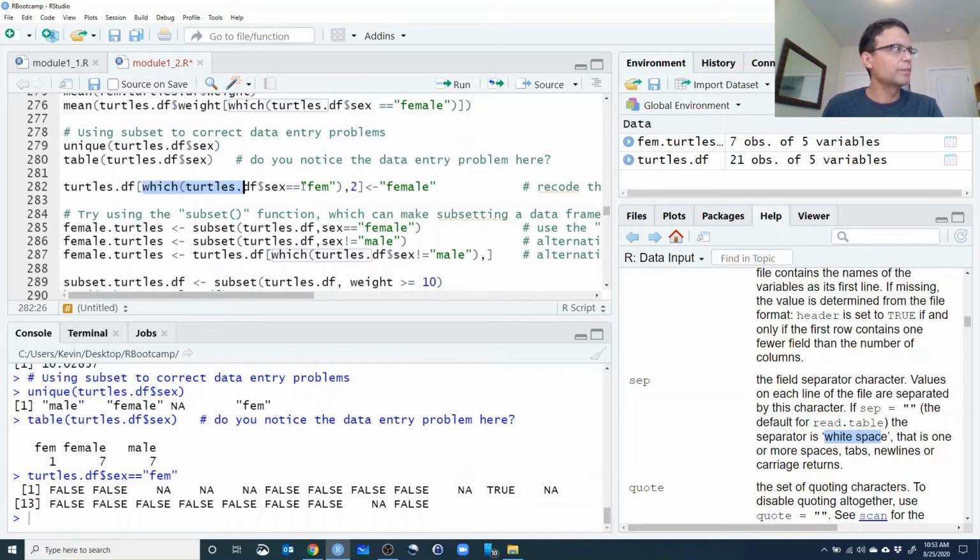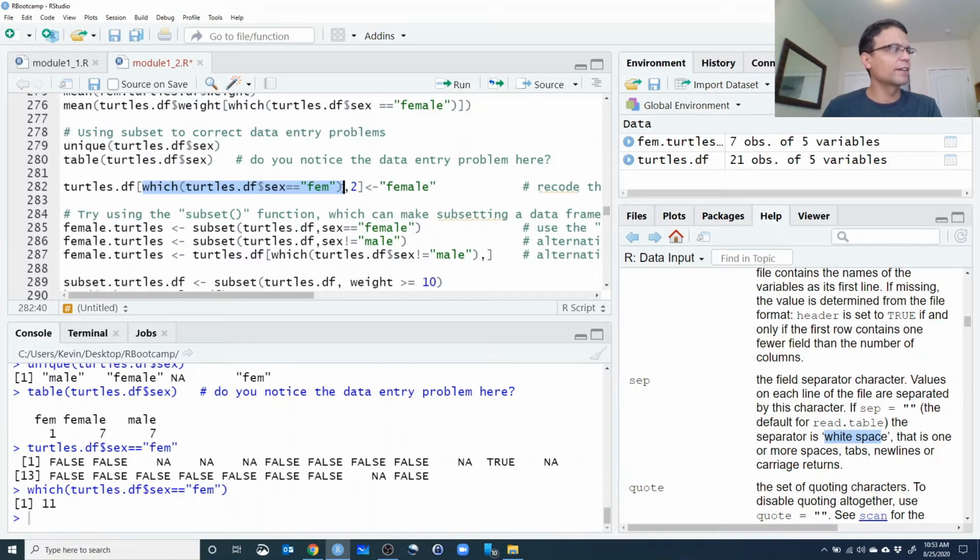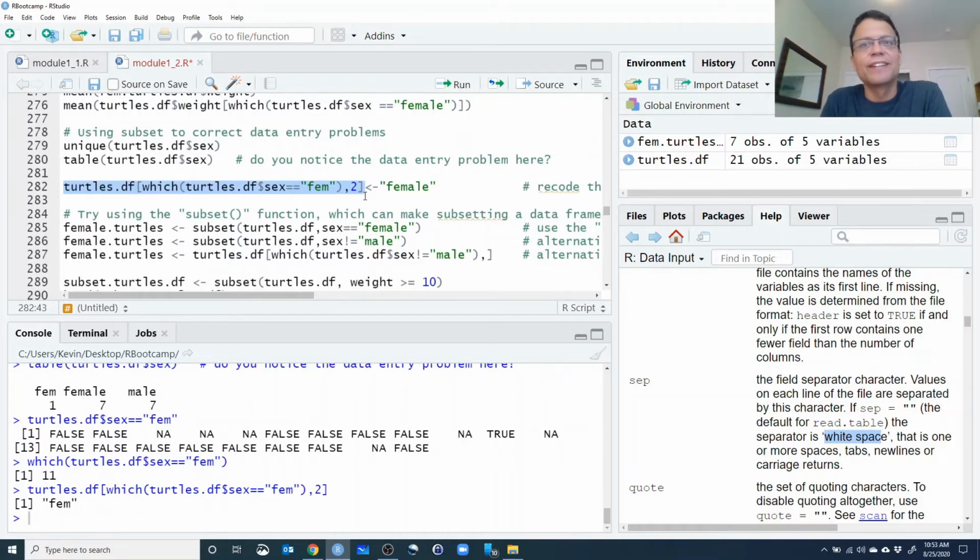We use the which function to determine the index of that observation, and we'll use that to specify the row for that individual, and 2 is the number of the column that represents sex. And so if we run this whole line, we will see that that evaluates to the label for the mislabeled sex, FEM, in the data frame.